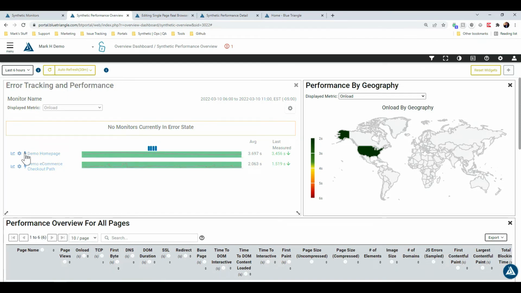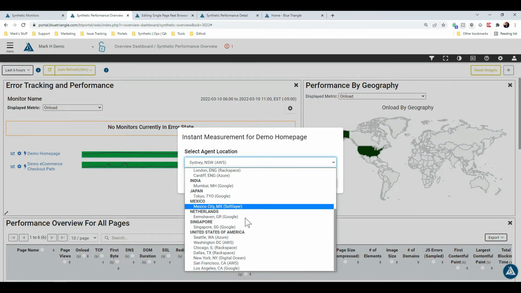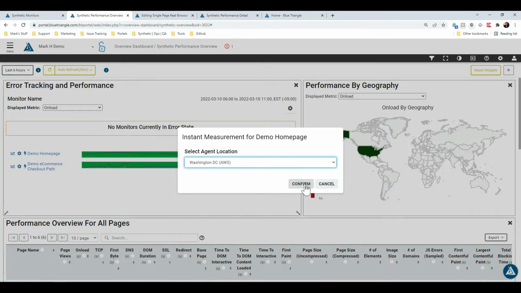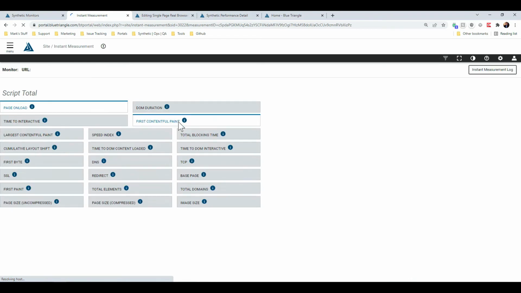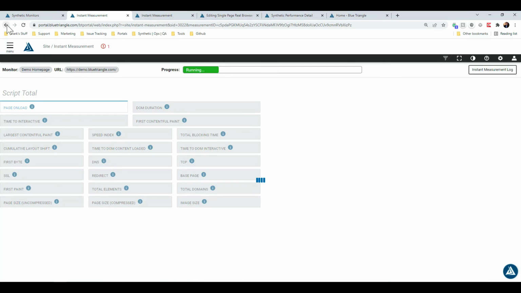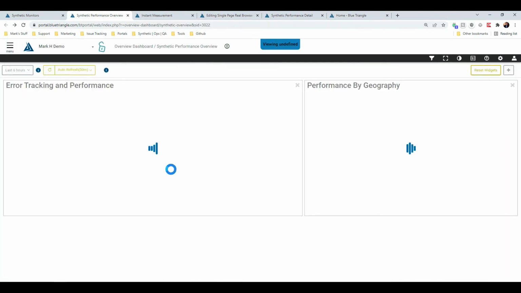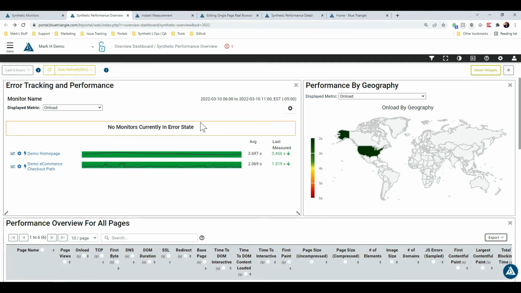So by doing that, you're able to pick a location, we'll say Washington, D.C., click confirm, and you can go in and see the results of that. So I'll show you that briefly in a second while that completes.